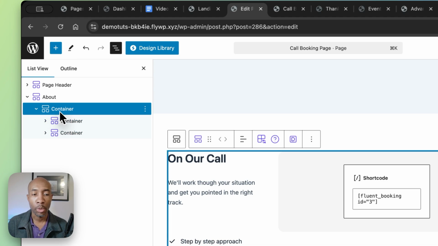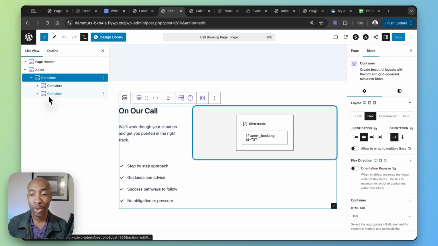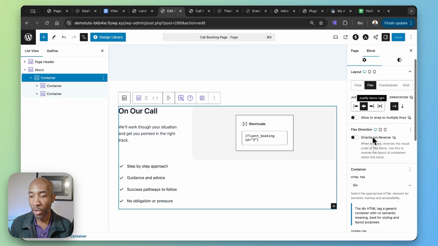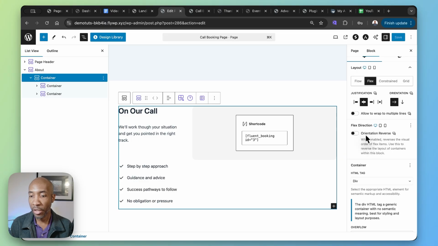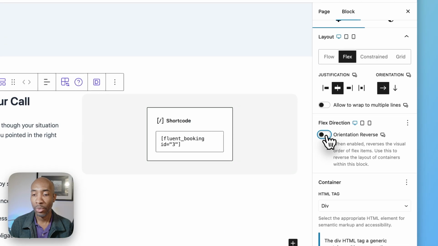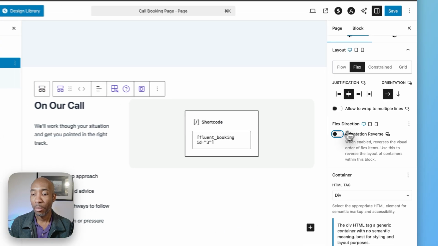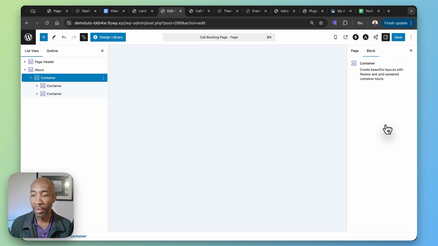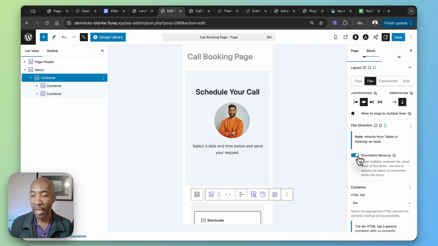So this top container that contains these two, if we go to the settings for that, over on this side here, you will see an option that says reverse orientation. Right now it's not on because we're in desktop mode. I just clicked it by accident. But if we click on the mobile icon here, you'll see that I have it switched on here.